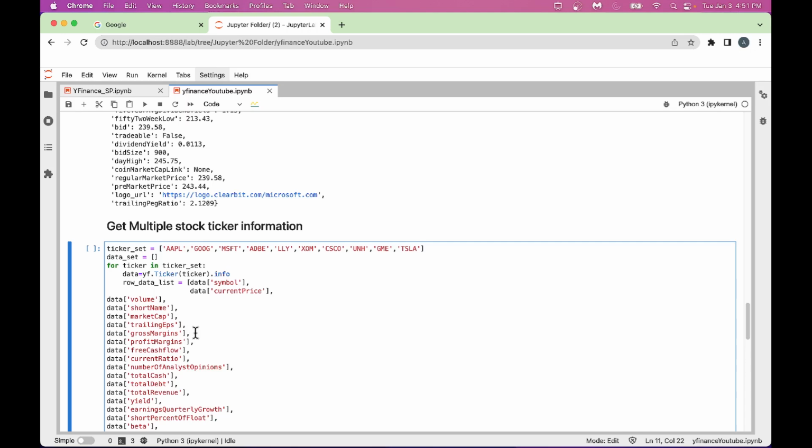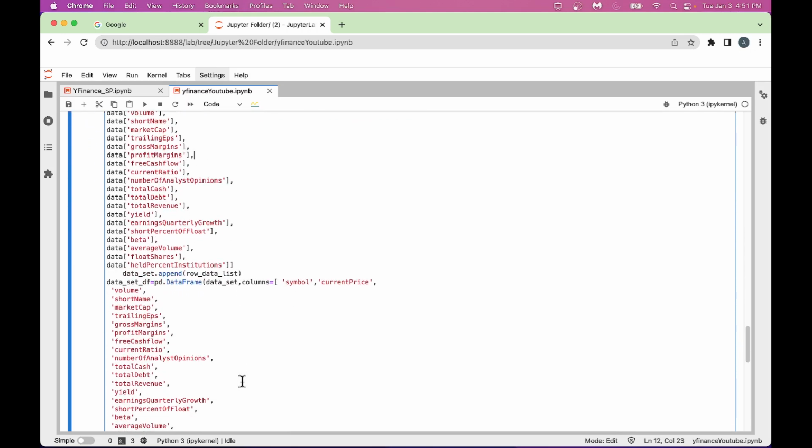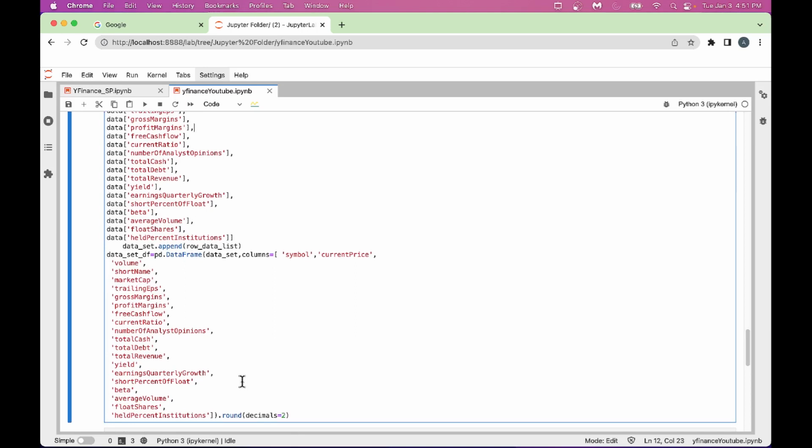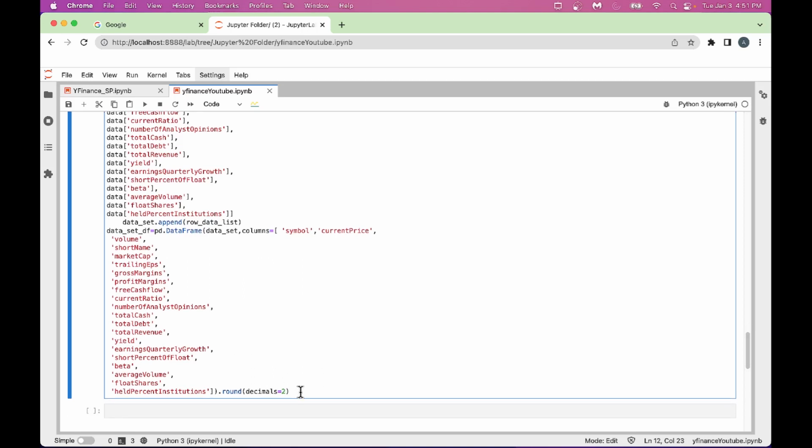I want the gross margin, profit margin, so on and so forth, as you can see here. If you're interested, I can copy this code in a GitHub, so you can take it from there and play along. It's very easy to play along with this. All right, so we got some rich set of information here about this here.